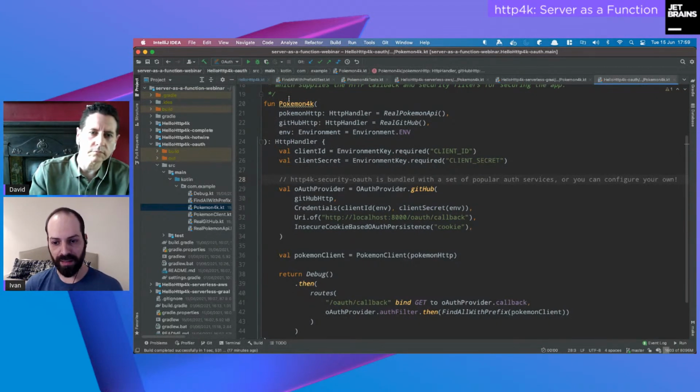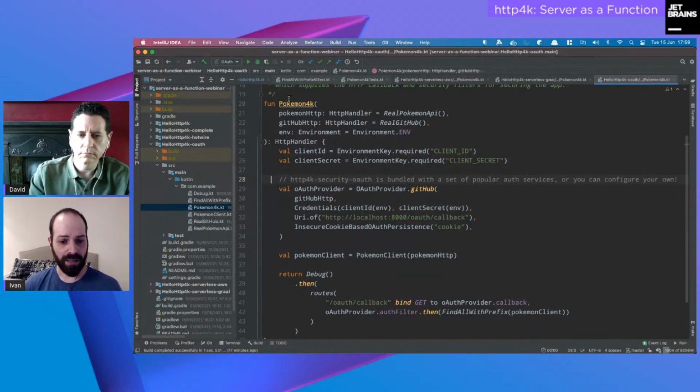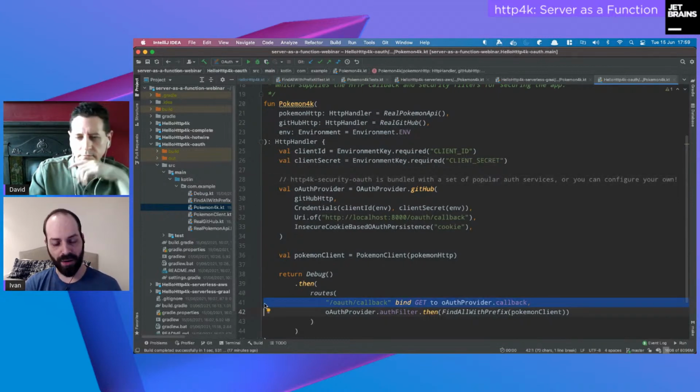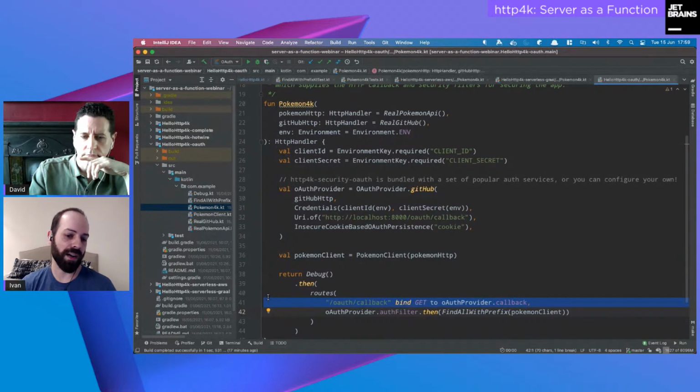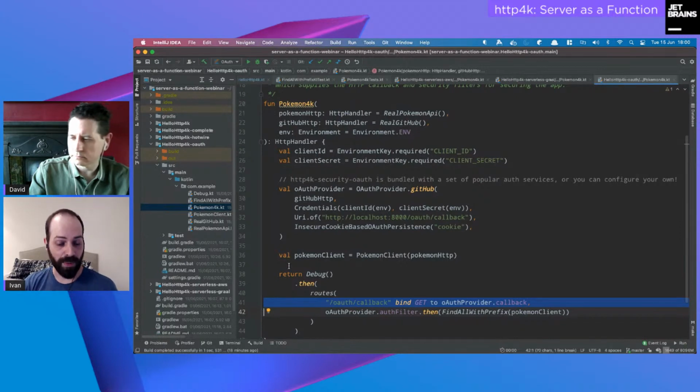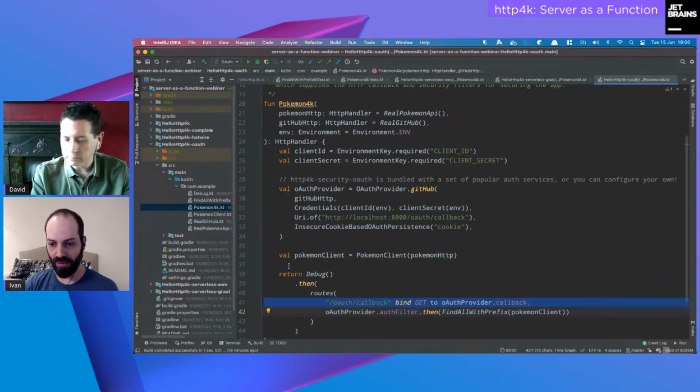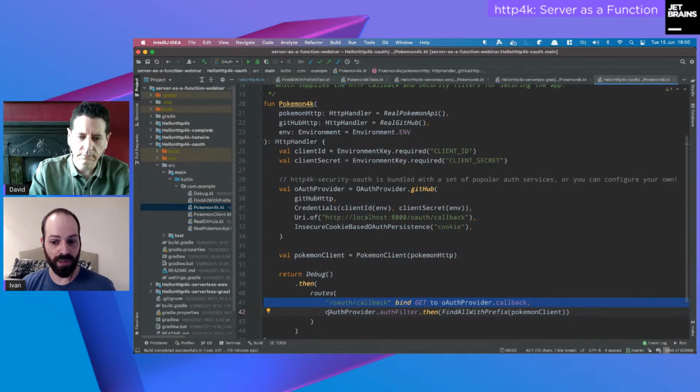Once you create that provider, you only have to define one extra endpoint, which is your OAuth callback that you can see on line 41. We provide an endpoint that will do all the exchange of tokens, and you have hooks to put in your own validation and storage and things like that. You add your callback to an endpoint, configure that in your service, and then the provider itself becomes a filter. The OAuth Provider auth filter you can apply to whatever resource you want to protect.